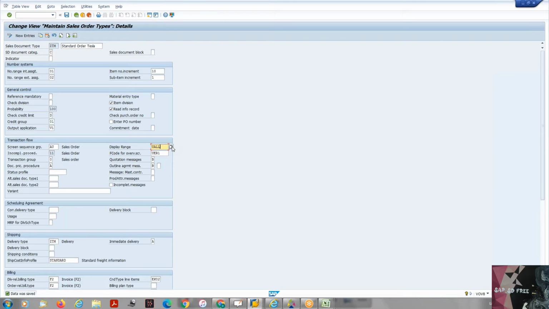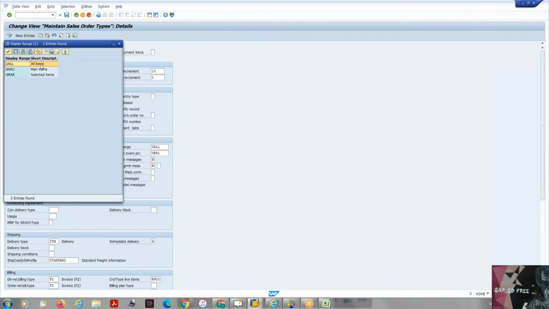If you select all, whenever you're creating a sales order, it displays all the line items, both the main item as well as your sub item. If you select main item, it will only display your header level item, like the main computer. It does not display those items like keyboard and monitor, the part of BOM.